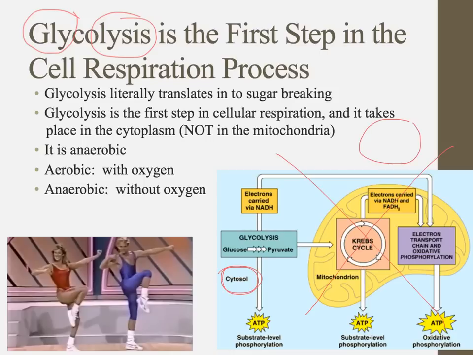So if I have a cell, okay, and here's my nucleus, and then I have some mitochondria. Glycolysis is happening in the cytoplasm, that cytosol jelly water-based stuff. It is an anaerobic process. So what does that mean? Well, that means it takes place without oxygen. Aerobic means with oxygen. I think of aerobics and they need to breathe a lot to get oxygen. But anyway, glycolysis is anaerobic. So we're here in the cytoplasm without oxygen.